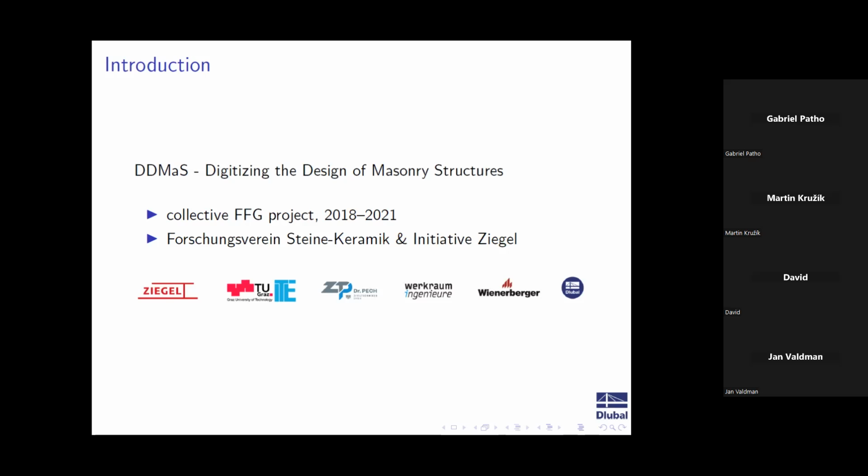And why it was really nice to be part of this project is that it did not come from theoretical people. Who initiated this problematics was the initiative at Siegel. They are all from the industry, and they needed some software that they could calculate masonry in a more refined way than before. Basically, no one had before a very complex product or mathematical model that they could use also for larger structures.